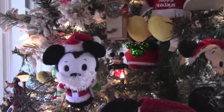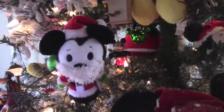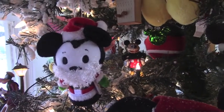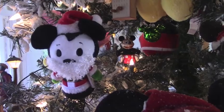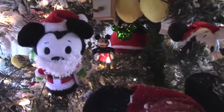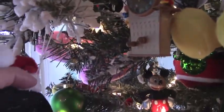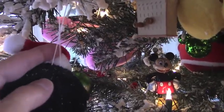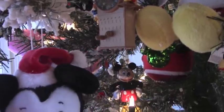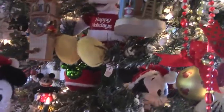Now these, I think they were called Itsy Bitsies. These were not ornaments either. This was still at that Hallmark store that went out of business. And they had them for like a quarter maybe, 35 cents. I'm not real sure because it's been several years ago. But what I did is I purchased those and I got some crochet thread. And as you can see back here, I just got a needle, pushed it through, and then made a hanger. So I have these hanging all over. I thought that really turned out good.